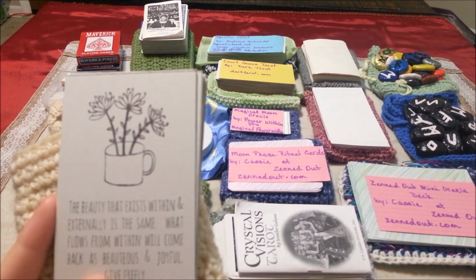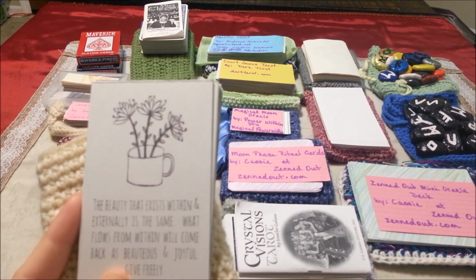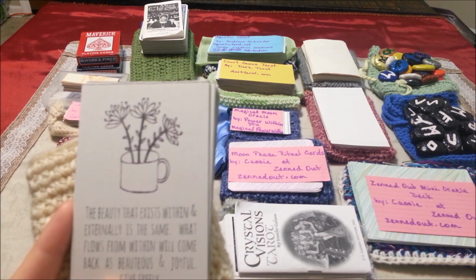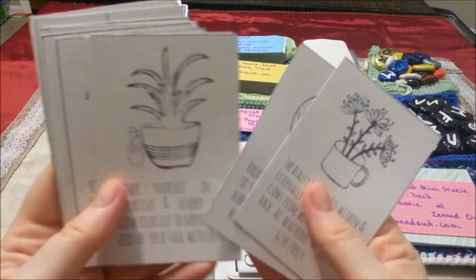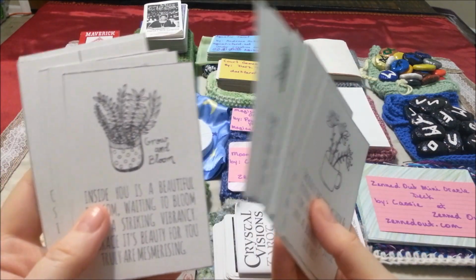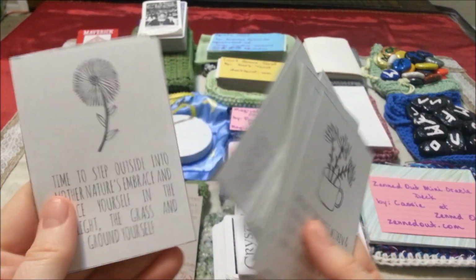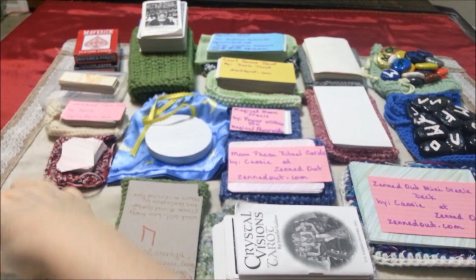But this little deck, I call them nature-inspired advice cards. They're by erthn.com.au. And here they are. I do know that I saw some journals with these, the pictures and such in them, but I did not see the cards themselves. And you will see me use these especially on Facebook, and I've used them in a few of my reads.